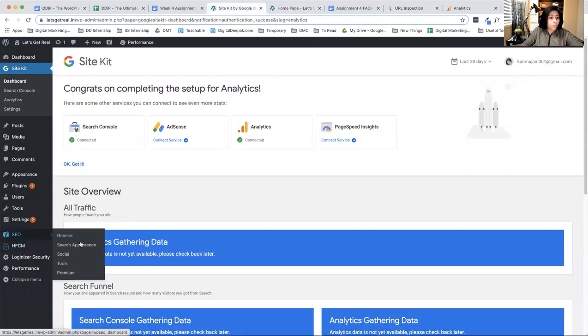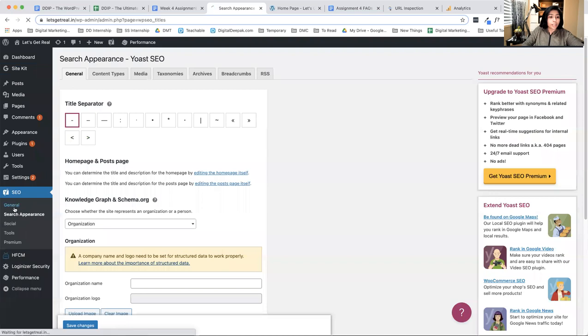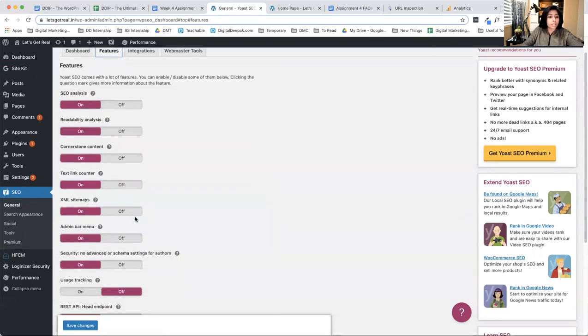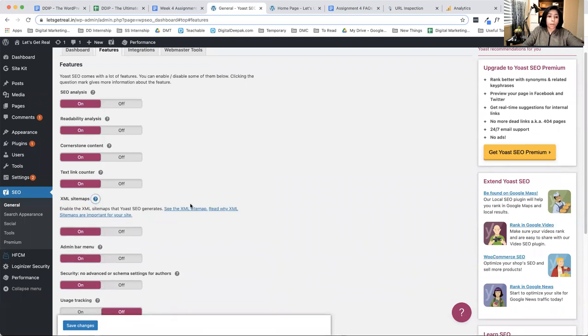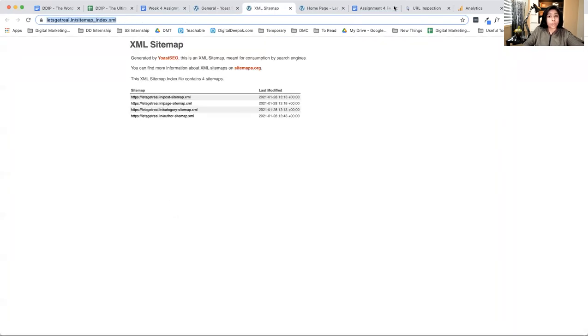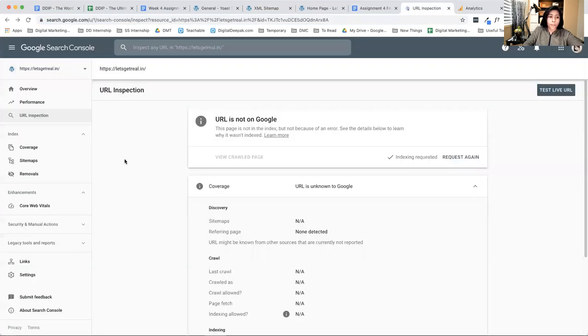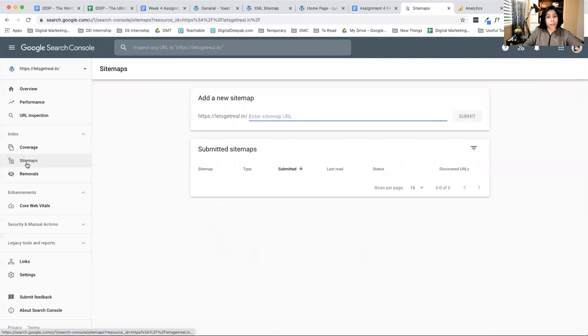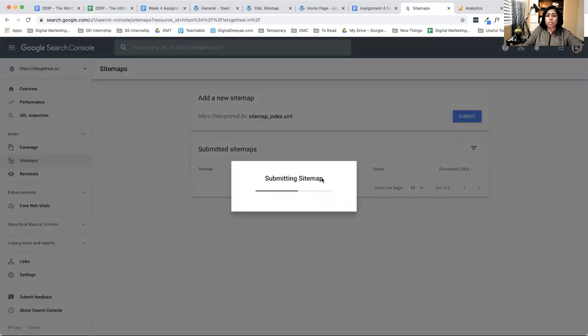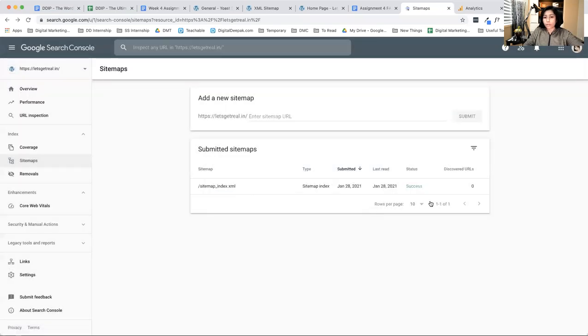Now, finally, I also want to talk about the XML sitemap bit, which we spoke about. So if we see under general, basically the agenda is you either use Yoast, you use XML sitemaps, but the point is that you get this link. So we go to XML sitemaps, click on this question mark, click on see the XML sitemap. We take this link, we copy it, we go back to Search Console, and there's a section which is known as sitemaps. So here we enter our sitemap URL. We need to remove the first bit and we just click on submit. Sometimes it will show an error, sometimes it will not work, but right now it shows success, which means okay, the sitemap has also been indexed.